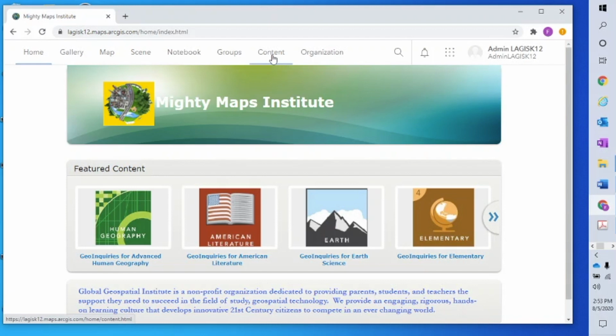Organization, content, and groups. Okay, and then the home page of the organization account looks like this, with the banner for the title of the organization.